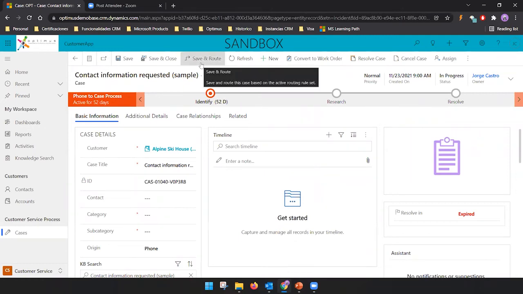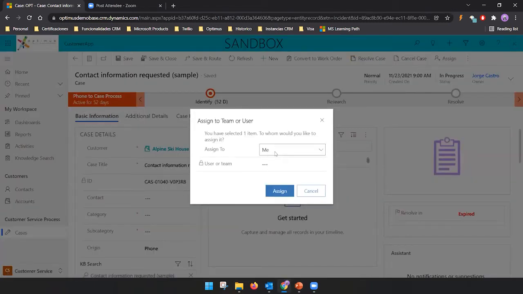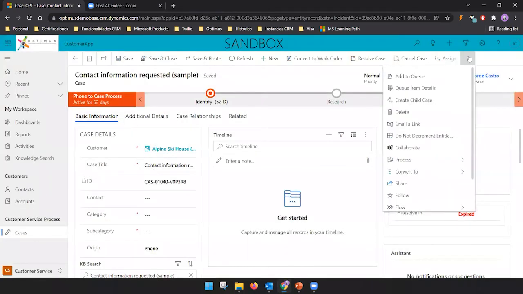This functionality is, I don't want to say limited, but it's kind of standard, basic. That's why we customize some other models to do more advanced redirection. I'm going to show you that later. But at the end of the day, you could have functionalities like resolve case, like assign case. If you want to assign the case to someone else, you just need to click here and you could assign the case to yourself if you want to take it, or to a specific user or a specific team, directly from a case.